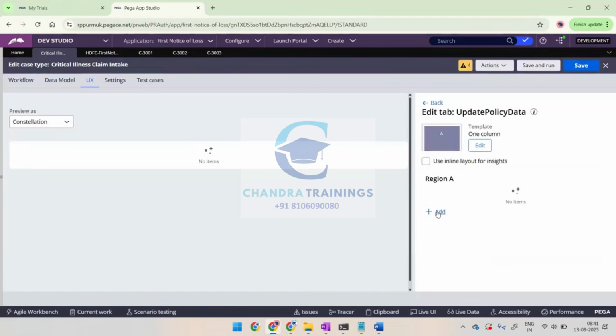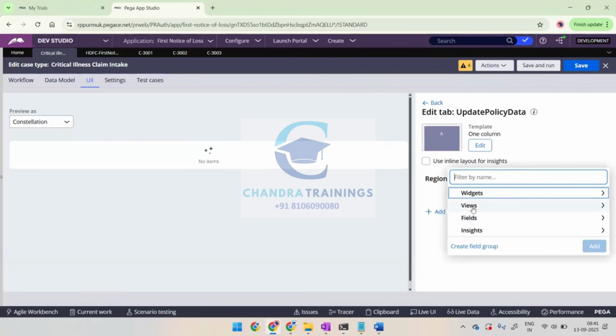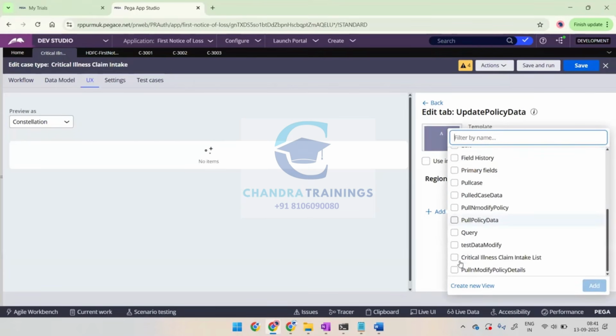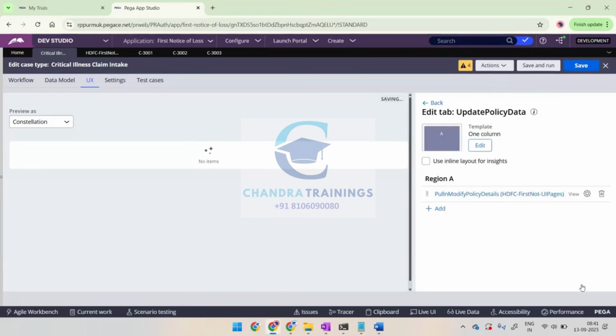And here you'll see it in terms of regions. You know what a region is already, right? In the past versions, we worked on section, and in section you'll see it as a template. Inside the template, you'll see it as a region. Region is nothing but some portion of a UI. So now click on add, and here what I wanted, I'm already having a view. So that view is what I'm trying to call now. This is the one, and click on add.